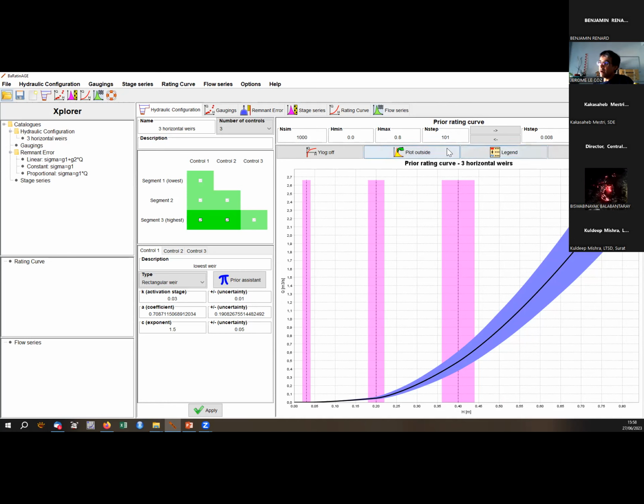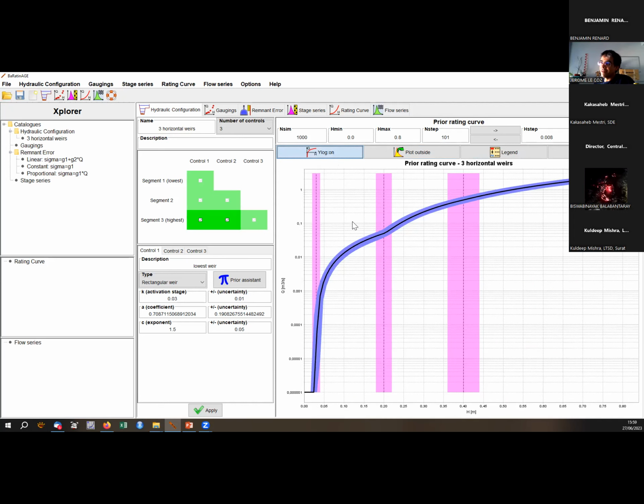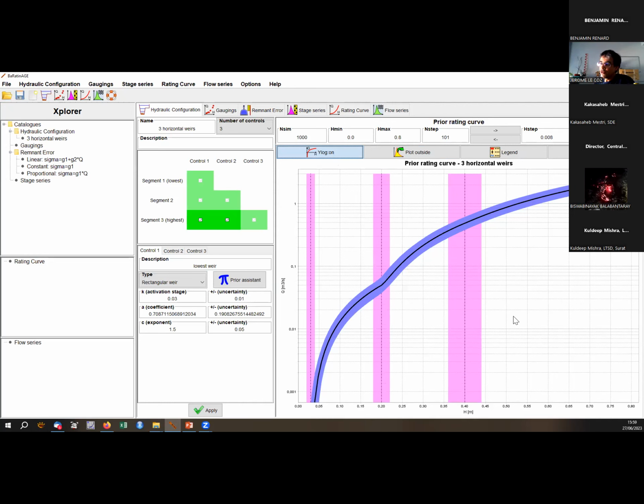There are a few graphical options. I personally like to display the discharge on a log scale. That is usually a nice way to better see the breaks between the controls.